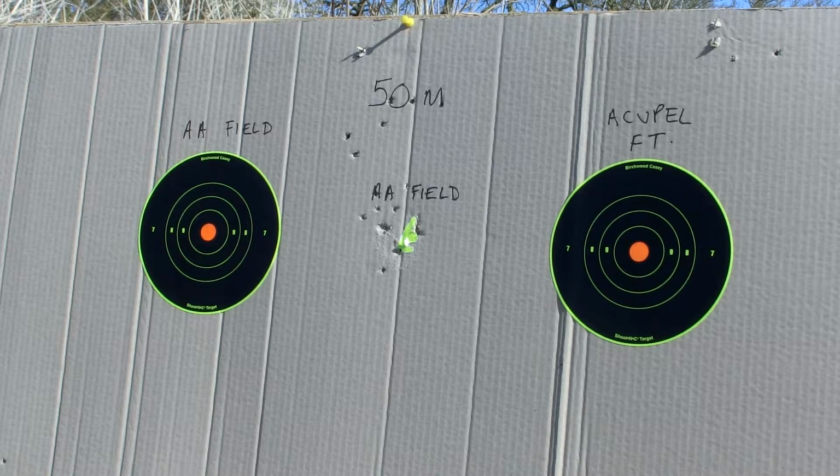I'm going to start off with the Air Arms Field pellets. Now, the Polymag pellets are a bit erratic in the springer, although they are really good in my Air Arms rifle, the PCP.